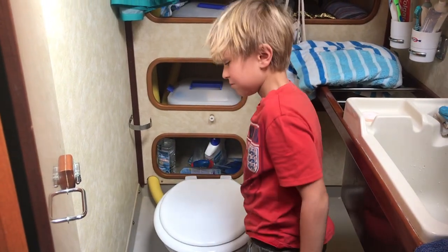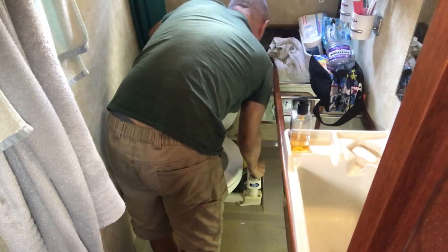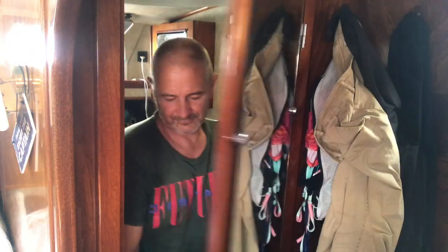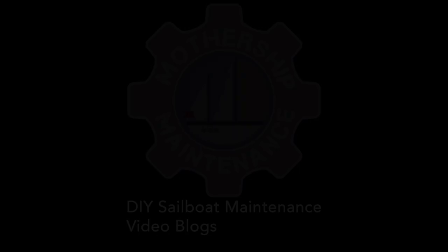So that was it, job done. And the toilet was back in commission. So I'm gonna give it a generous helping of olive oil, just to help it on its way. Only the best olive oil will do. The only problem is we have two heads, two toilets on board, so I had to repeat the process all over again.